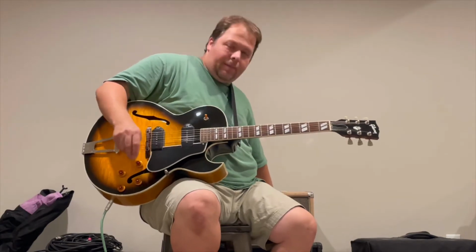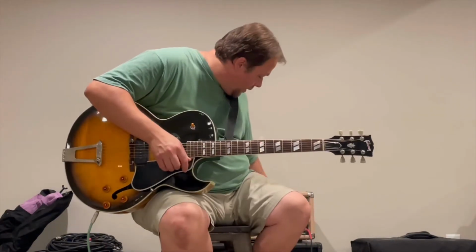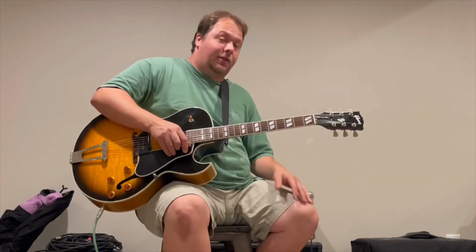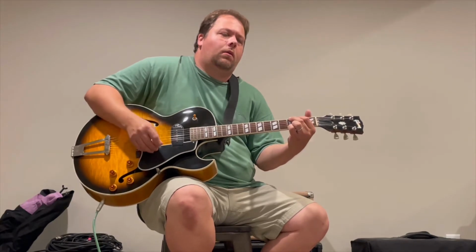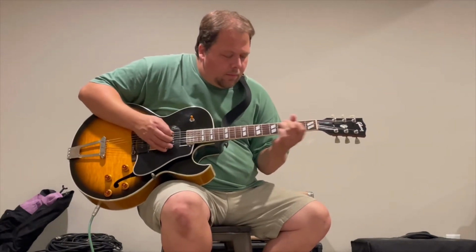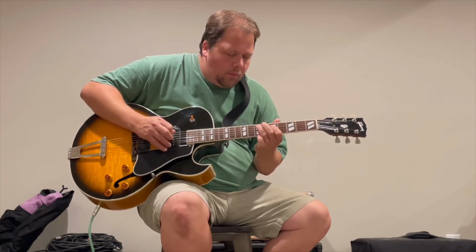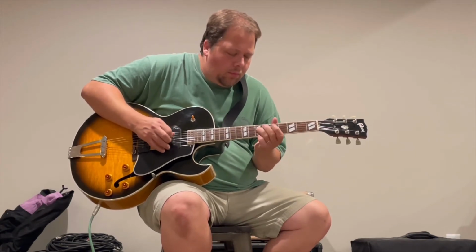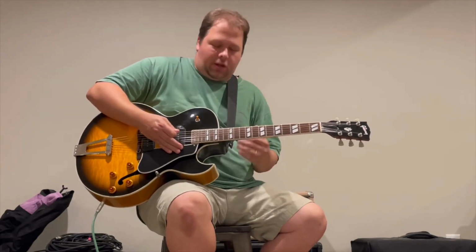Then we'll add a little bit of the grit from the amp, just pushing on the overdrive section of the amp, and here's what you get. It almost fuzzes out. It's got a real spongy tone, if you will.